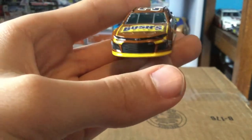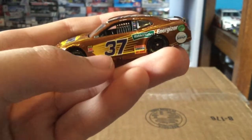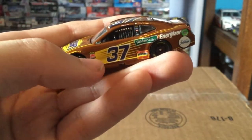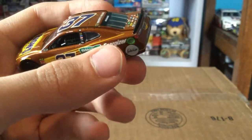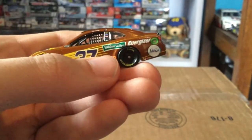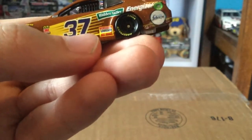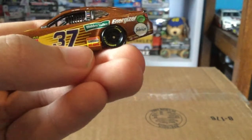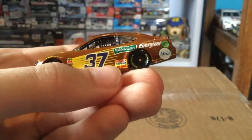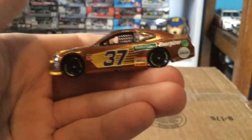You got also a yellow splitter. That's pretty cool. You got this weird design here with this flat yellow rectangle with some weird stripes, or lines, going out of it with that one long line. Then you got High Valley, Energizer, and Febreze, along with, there it is, Louisiana Hot Sauce. I knew it was hot sauce. Yeah, that's the car I need to get, the Louisiana Hot Sauce car. I have a screenshot of that.